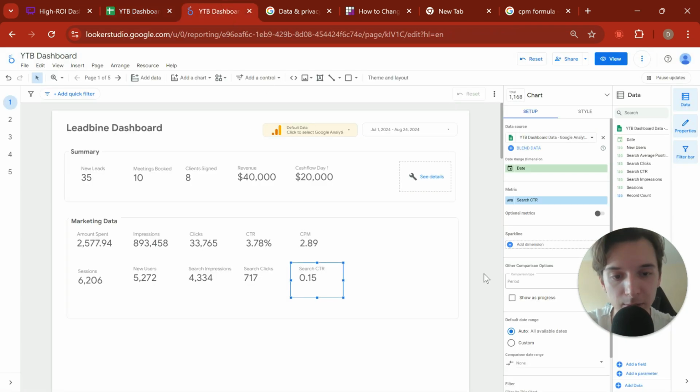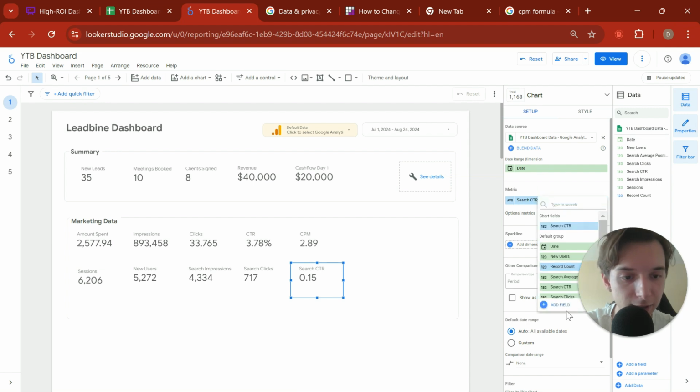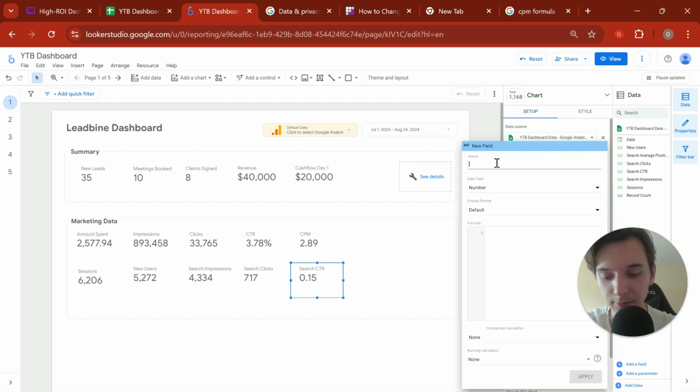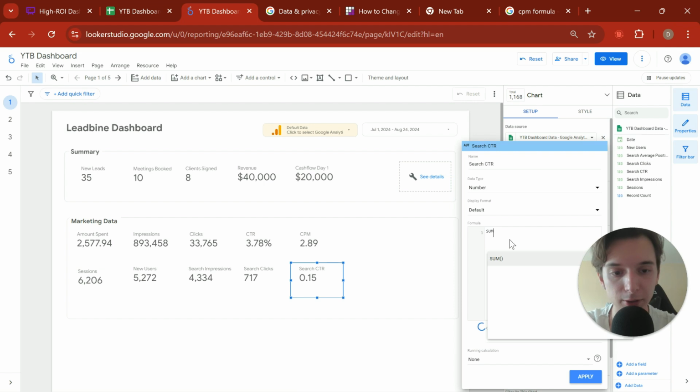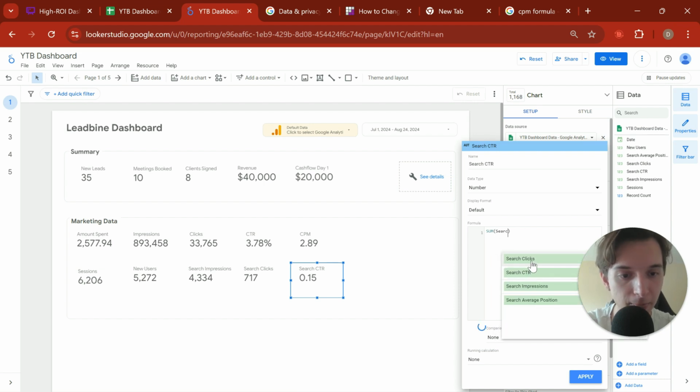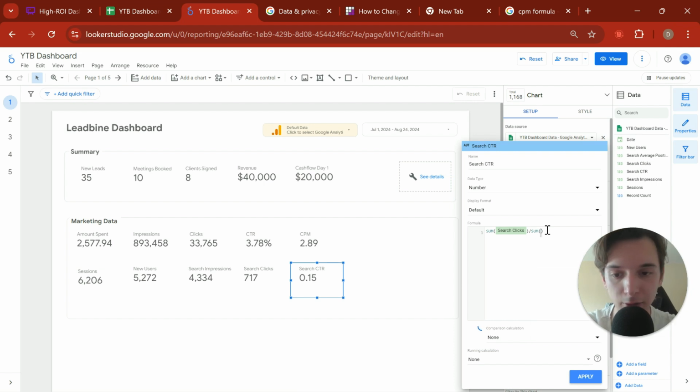So again, same as with Facebook, you need to create a custom function, search click-through rate, and you need to sum all of the search clicks for that period and divide it by the sum of all of the search impressions.